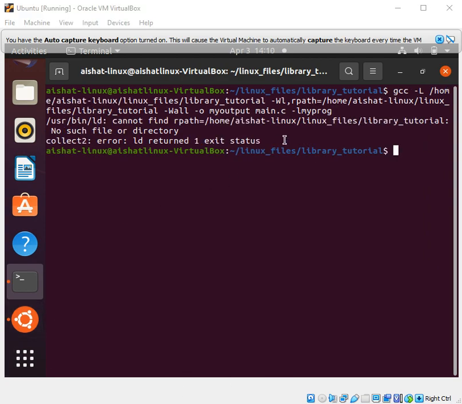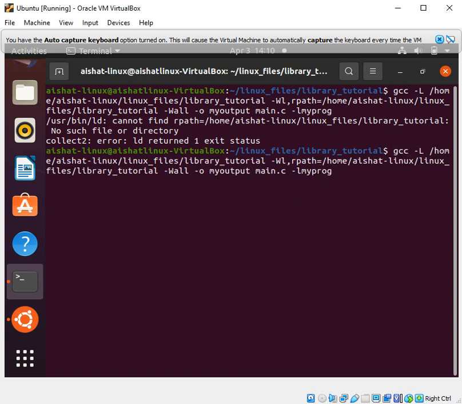Okay, so our error is saying that we cannot find the rpath. So we're going to check our command again. Let's use the up arrow to check where we're having the issue. All right. So let's see. Our path is okay, /home/Linus files/library tutorial.